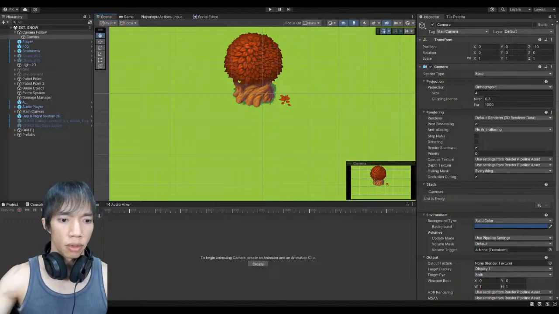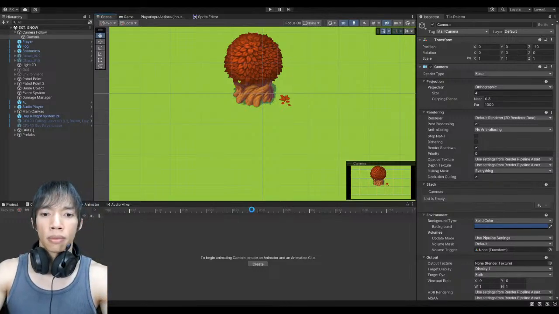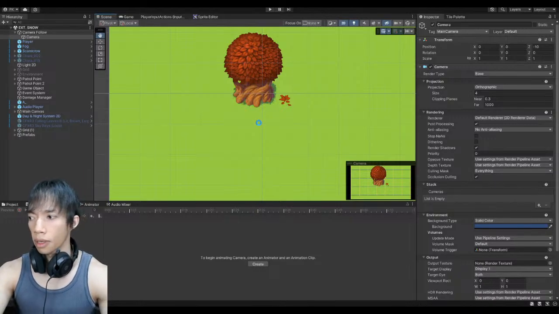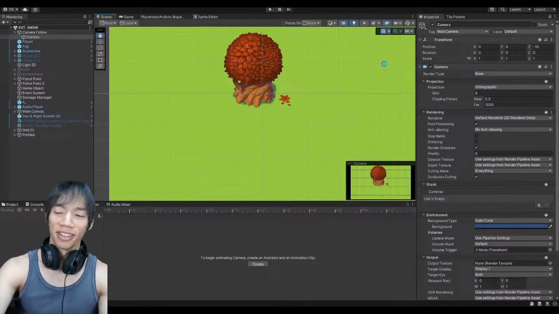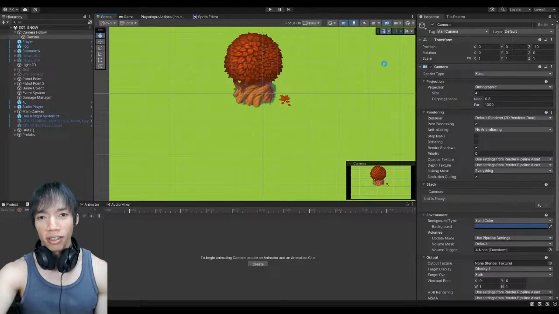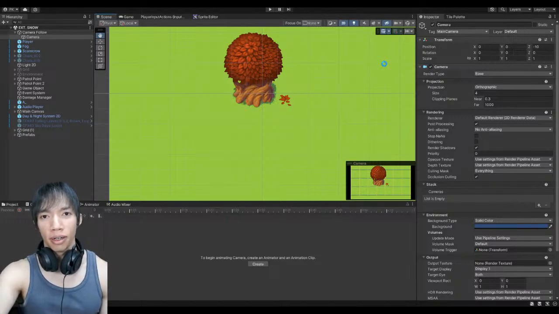Tell me it's not here. Hey, what's up? How to make a sofa in Blender? Damn it. Blender is so hard. I've never done Blender before. I'm just using the sprite editor in Unity, which is already hard for me.